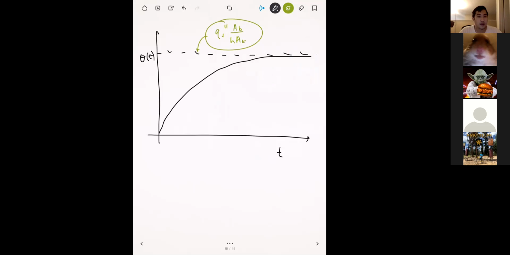In other words, your pan will take some time to heat up because it's cast iron, and then the eventual temperature that it reaches depends on QS, so it depends on how strong your stove is. It also depends on the ratio of the bottom area compared to the total surface area of the pan, so the bigger your bottom is, the higher the temperature it's going to reach. And on the bottom there, you have h, which is the convection coefficient of the air, and the total surface area. Any final questions on this?